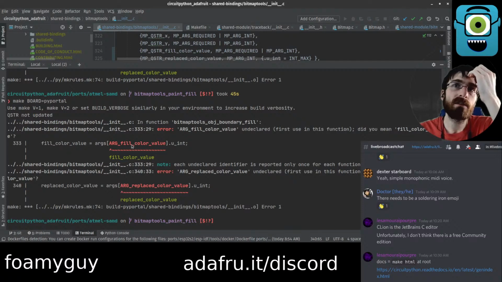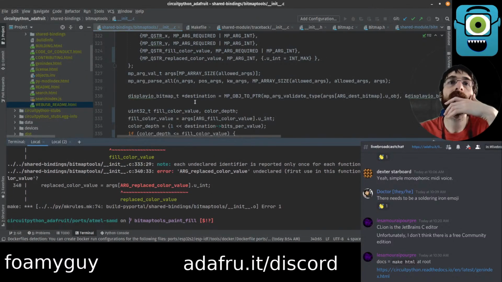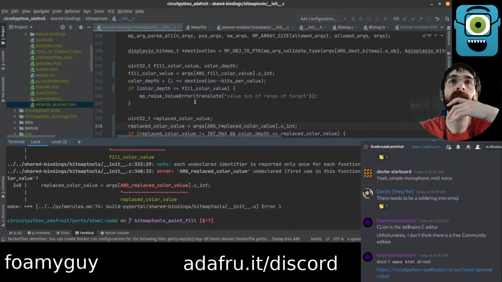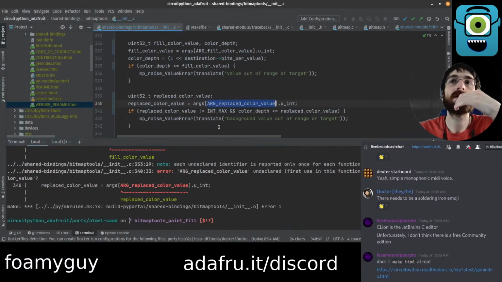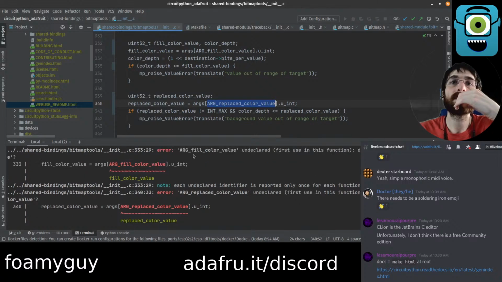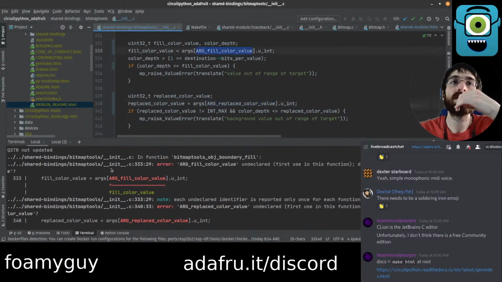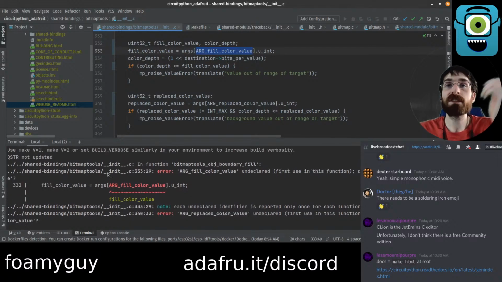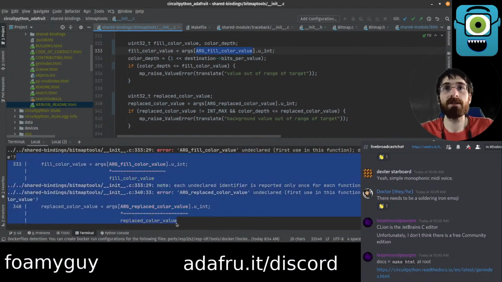So we must have not renamed this properly. This 340. Arg replaced color value. And actually we have the same problem on 333. I will say, I'm actually pretty impressed by the C compiler.